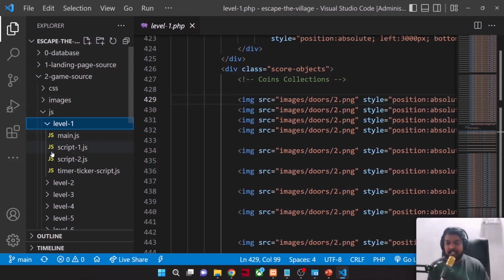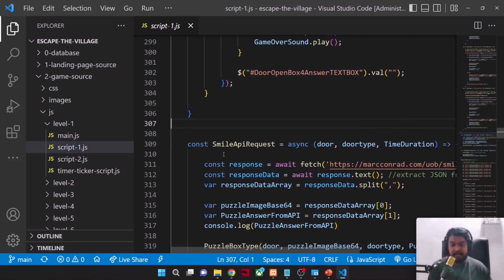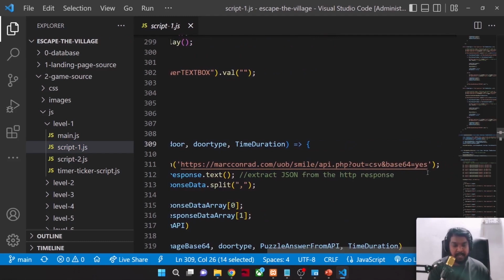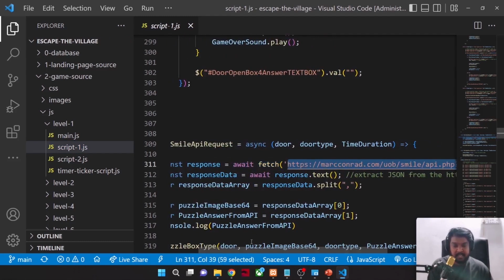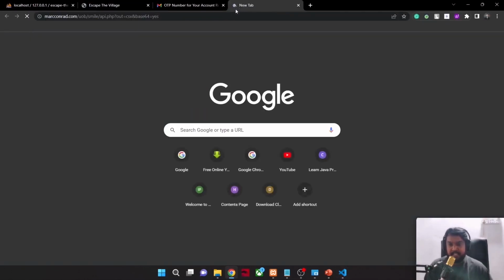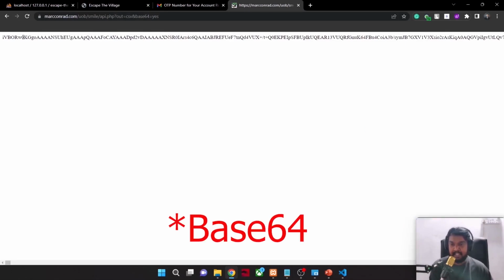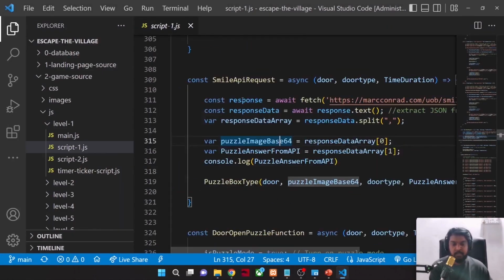These are written in JavaScript, under event-driven programming, I guess. Here we have the Smile API call. I call this API with this URL, and it returns a base64 string as an image, which I decode here. This is how the Smile API is used.